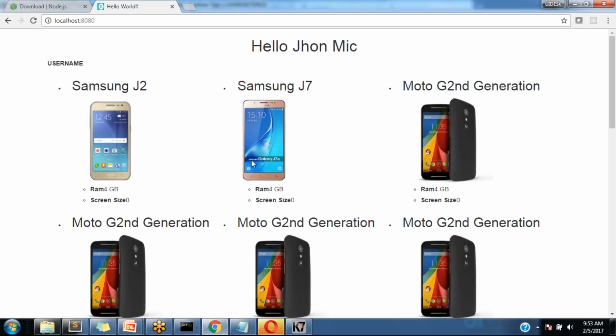Like if I click here, I want to zoom this image and show the image view properly, and I want to compare two or three objects, something like that. We have different requirements in the real-time market. If you go to Flipkart and check the mobiles, you can compare Samsung J2, Samsung J7 and Moto G. Analyze how they implemented it and try to do that logic here in your code.